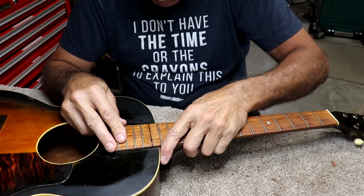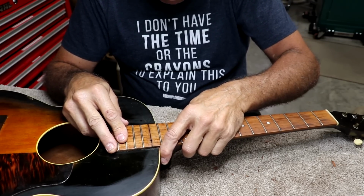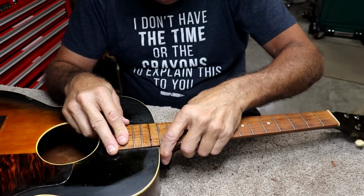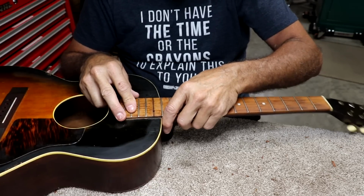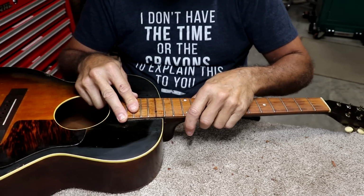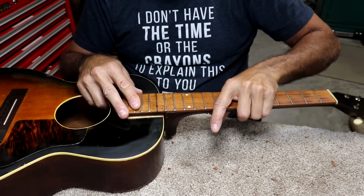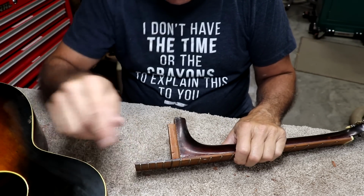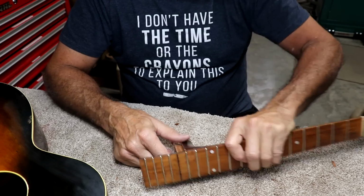I'm not even sure just how much of a shim I'm gonna need. Well, it's really hard to say. I can see a pretty big gap opening up whenever I lift it like that, so it's gonna need quite a bit down at the bottom for sure. When I tilt it forward, I see a gap of maybe 75, 80 thousandths, something like that. So I guess I'll start off with a couple of 75 thousandths shims and stick them in there dry and see if they fit.